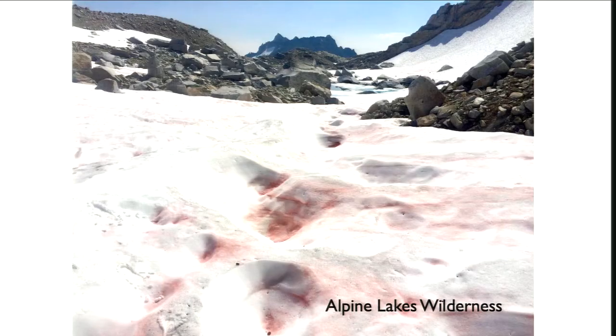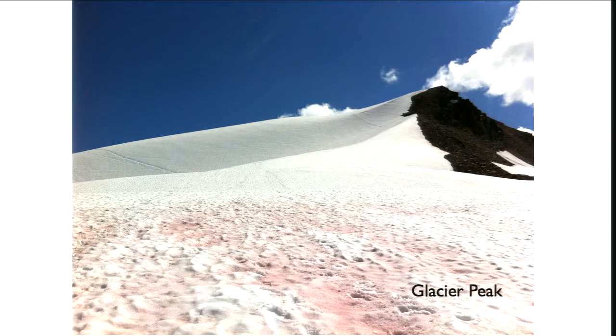So it can look like these sun cups here from the Alpine Lakes Wilderness in central Washington. You can see that it's patchy, and the algae are kind of growing in layers, and they are helping melt the snow there, which is creating a little pocket or a sun cup. This is from Glacier Peak, which is also in central Washington, and you get algae kind of growing well distributed on the snow surface.